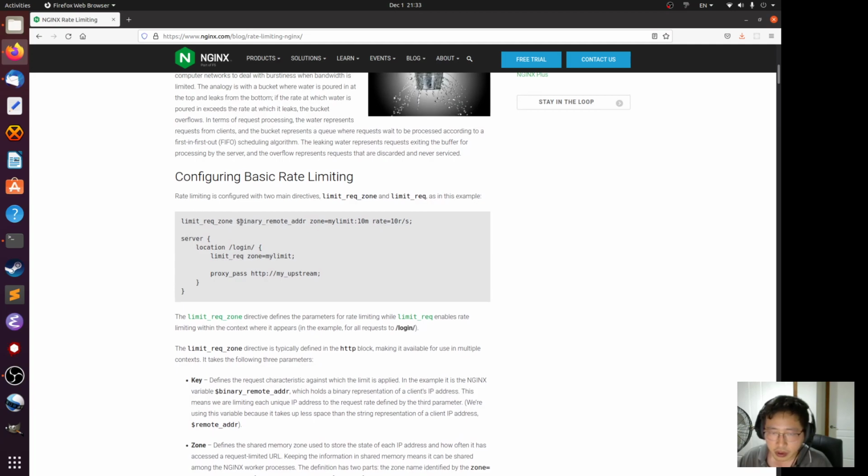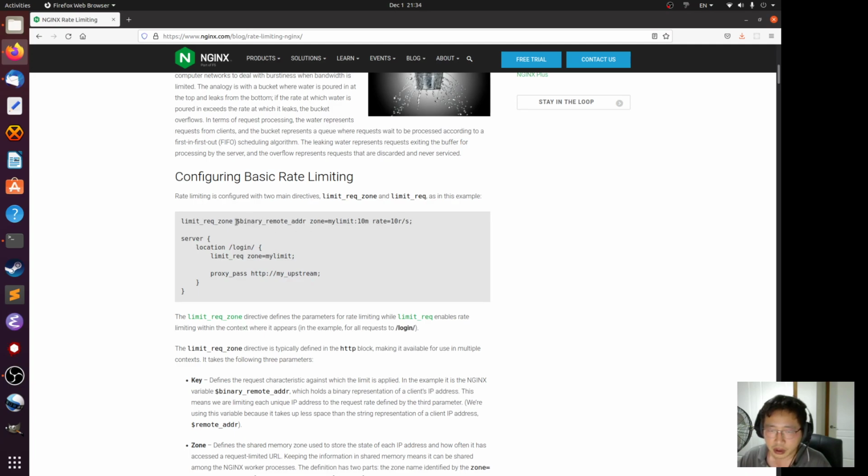Here what it's doing is you're first defining a key that will associate itself with a shared memory zone.